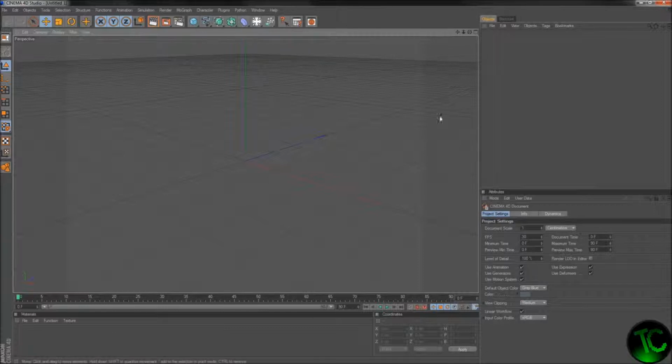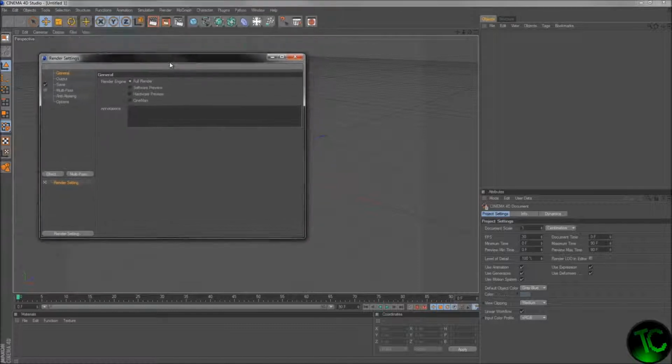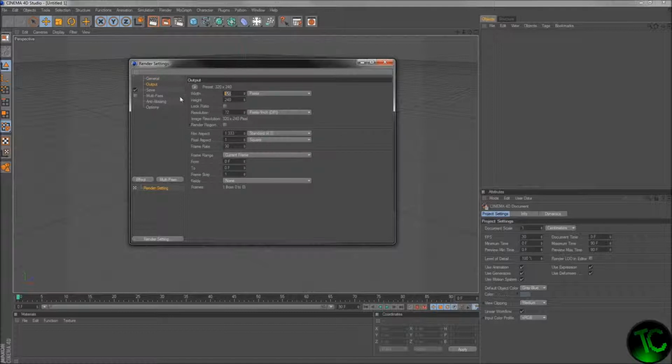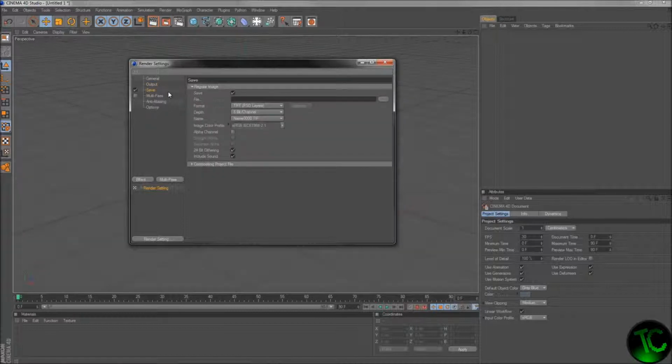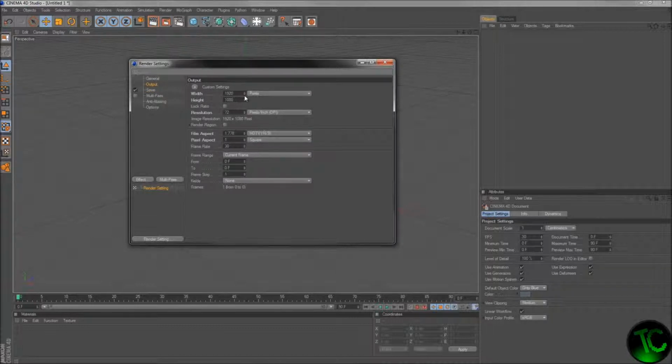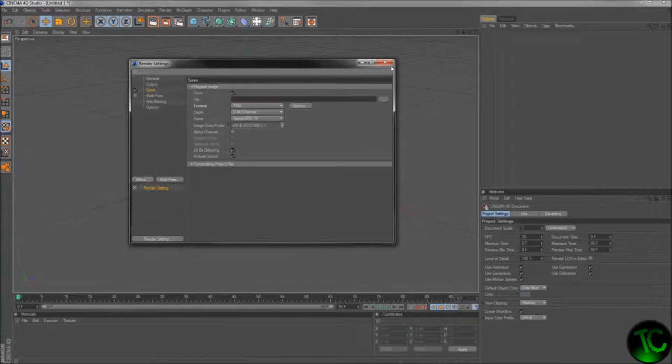So first thing you want to do is obviously open up Cinema 4D and go right here. Click this button right here. That'll open the render settings. Now once you're in render settings, click on output, and I'm going to put it to 1920 by 1080, but you should put it to 1024 by 720, which is 720p, and your computer can probably handle that, that's for low-end computers. But if your computer is good enough, you could use 1080. You can use 1920 by 1080, which is 1080p. So then you just go to save, and then you go to PNG, obviously, and then we're gonna choose the file later.